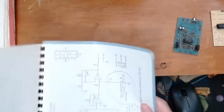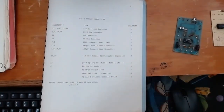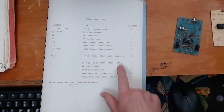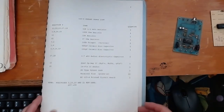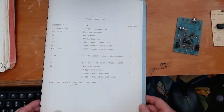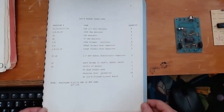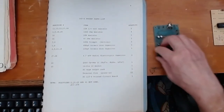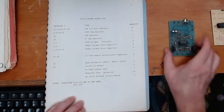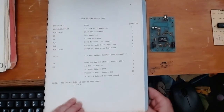There's also a parts list that came with the kit. You can see the quad op-amp has several compatible versions listed; the rest is just resistors, capacitors, a few diodes, and potentiometers for controlling the input. Like I say, this thing failed on me and I just replaced it — I don't know if that's going to hold up or not, we'll have to wait and see.